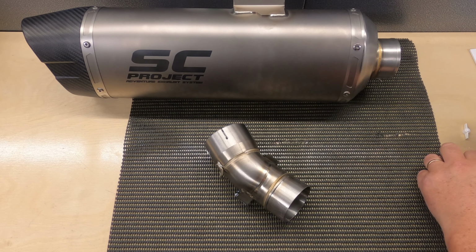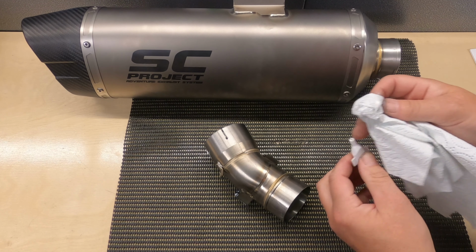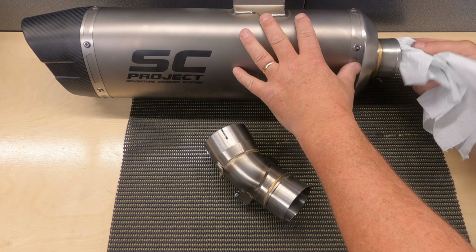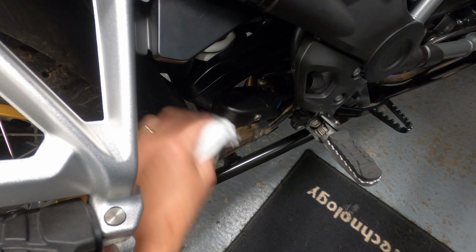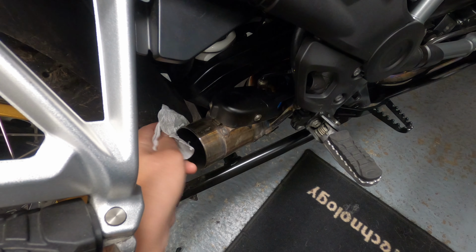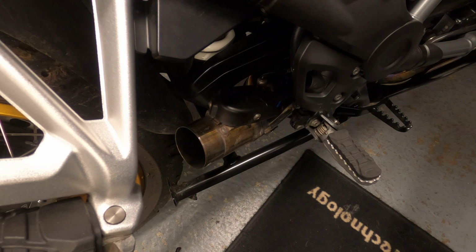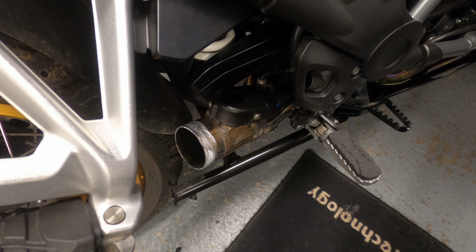And then on the inside of the end can as well, we just put some more on. So just around the inside here. And then finally, we'll just give this a little bit of a wipe to get any dirt off there. And put a little bit on there, and then just wipe it around. And I think we are good to go with that.